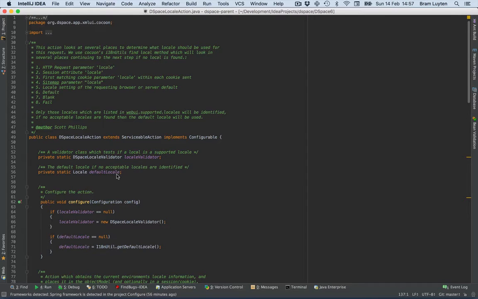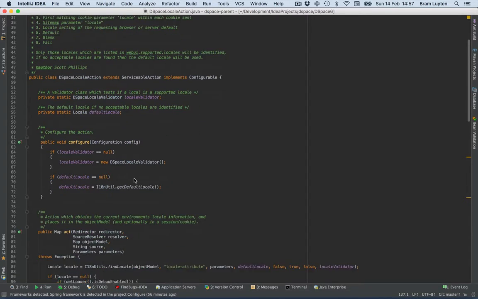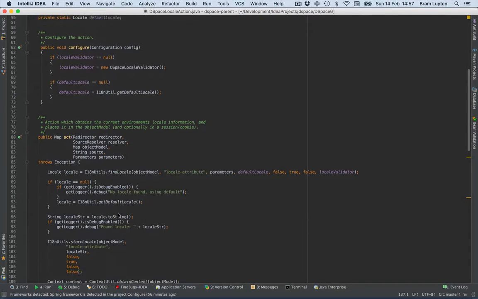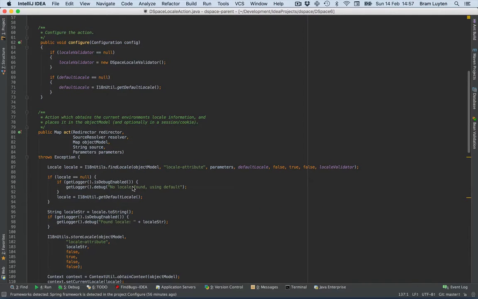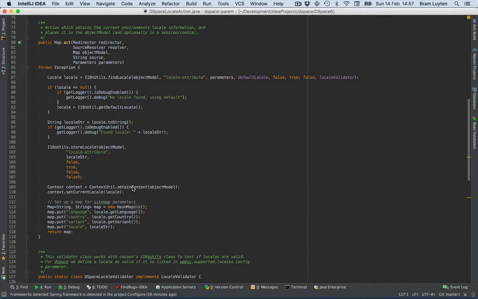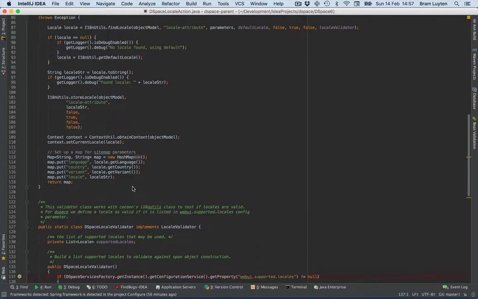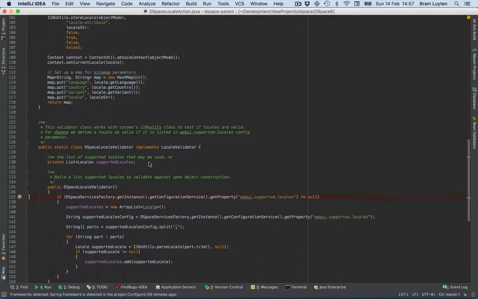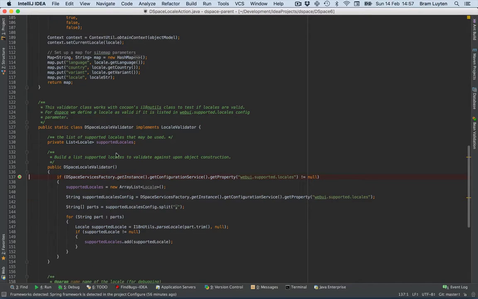It keeps a locale validator, so it seems it has this act method that at the moment, when debugging this, I don't understand what's going on. But here it seems like there is something going on with supported locales and some validator, so it might be useful to break here as well.